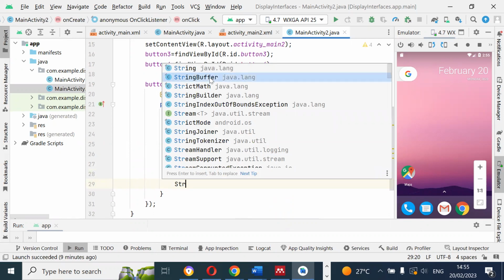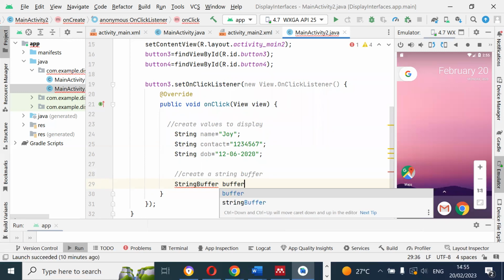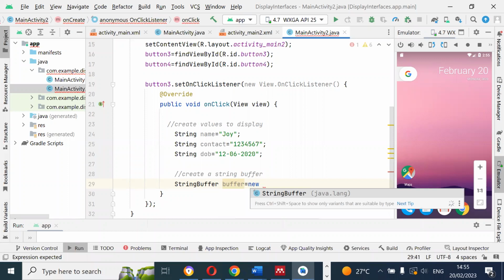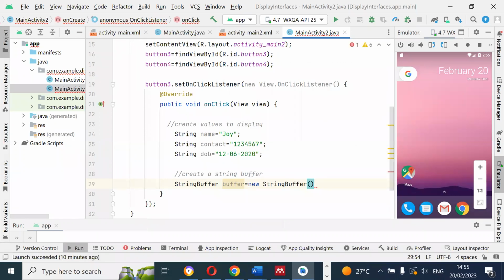You can see it here. It's called a string buffer. I pick it and then I create an object for it. And then start it like that.